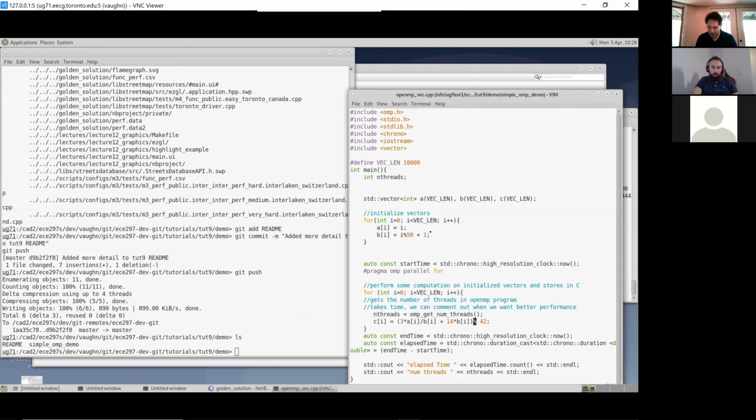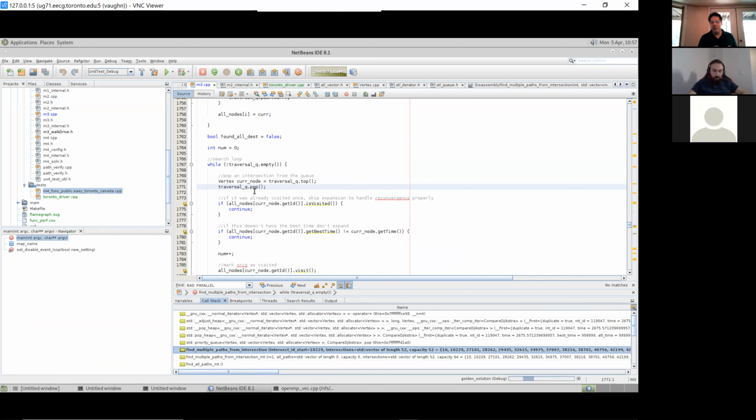So debugging multi-threaded programs is harder. You bring up this threads window and you can see where your different threads are. In this case, I can see I've got two threads that are trying to do different things to a single global data structure, my node data structure, and I got memory corruption. And that's the underlying reason. They were both trying to do contradictory things to that data structure.